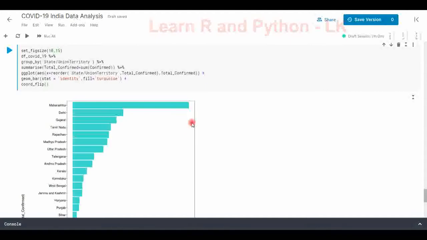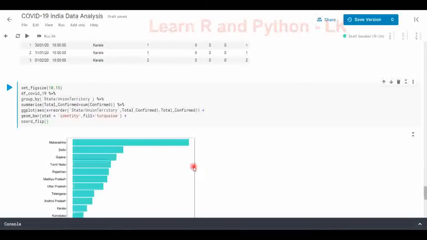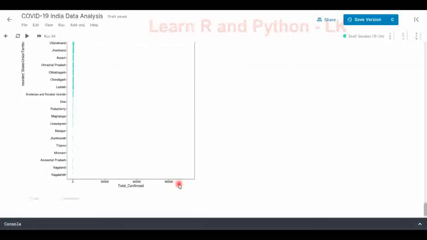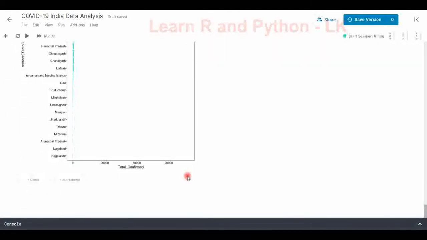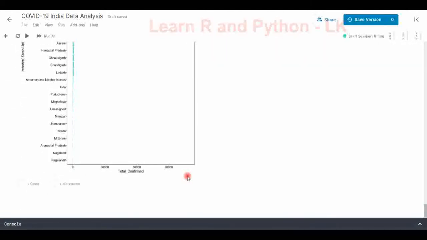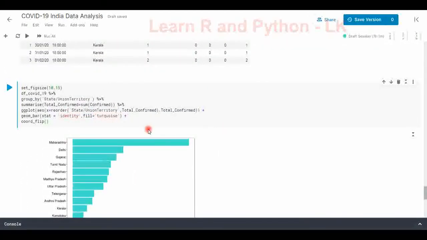Even though the chart is showing the numbers at the bottom, you can see that more than 90,000 are confirmed in Maharashtra. Okay, so we will add this text as well.